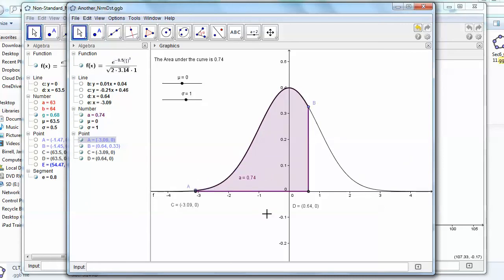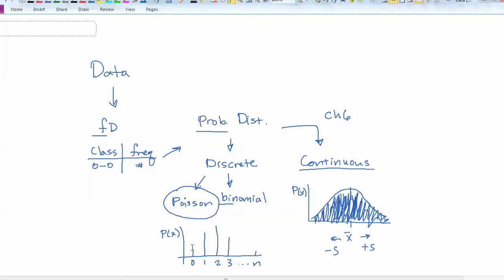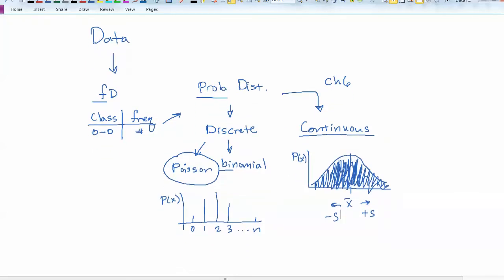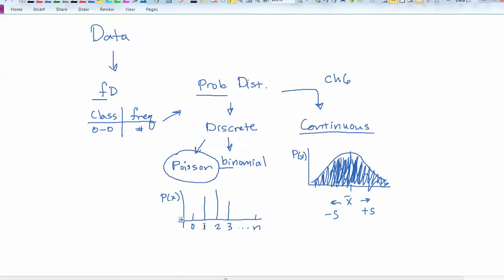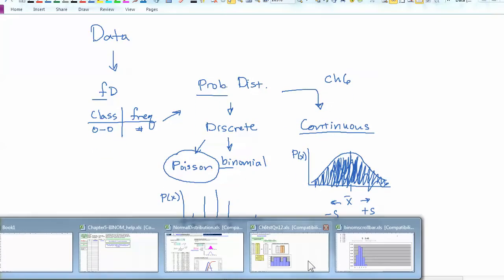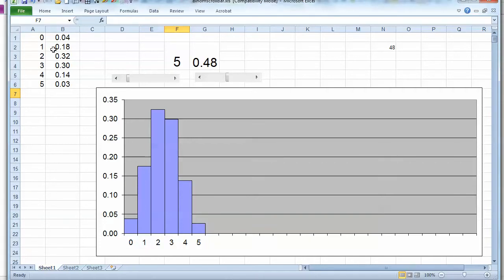And even though it's not as easy as it was with discrete distributions, where we would just say this is that high, that's that high, those are those probabilities, we can just add them together in the table. And if you saw my other video, you remember that. Here's an example of a discrete probability distribution. You can just say, what's the probability of having 2 or more boys? Well, 2 or more would just be the sum of these numbers right here, in other words, the sum of these heights, correct?